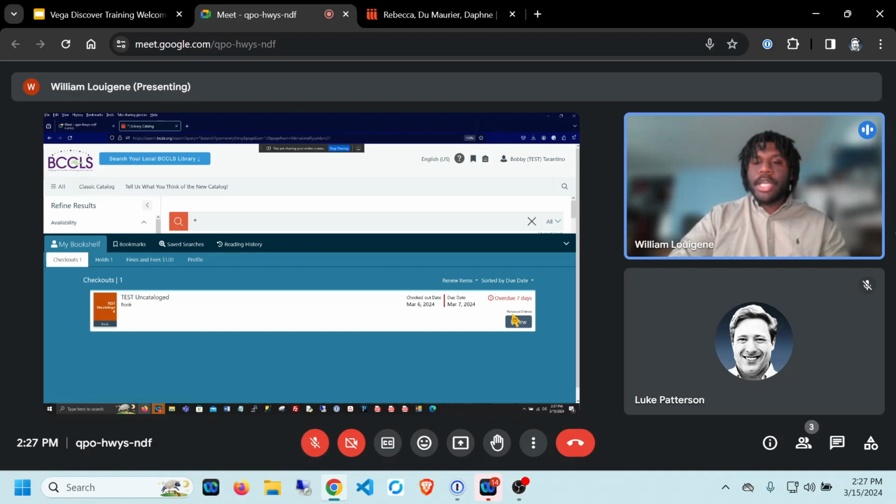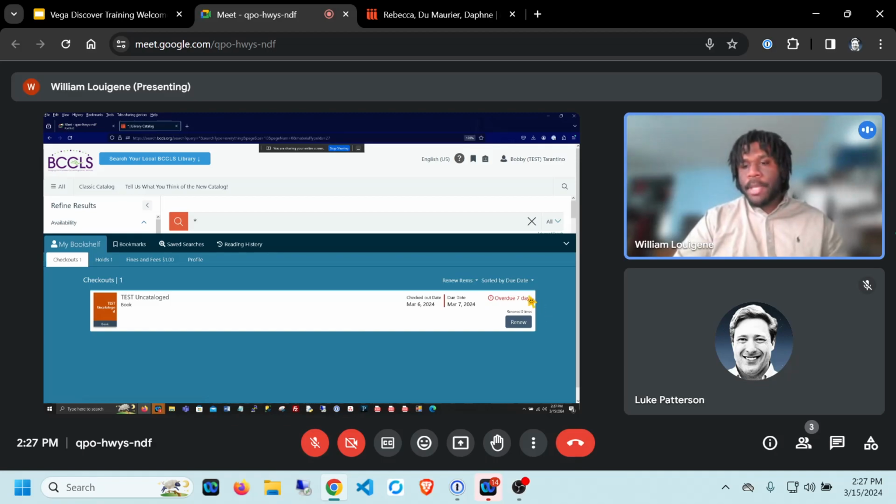So this would essentially say renewals, 2 renewals left. So it's really important to get that changed because we don't want to create any confusion for patrons that are used to using the PAX version of renewing. One thing to note as well is that automatic renewals still do work because that's separate. That's something that happened in the iOS.